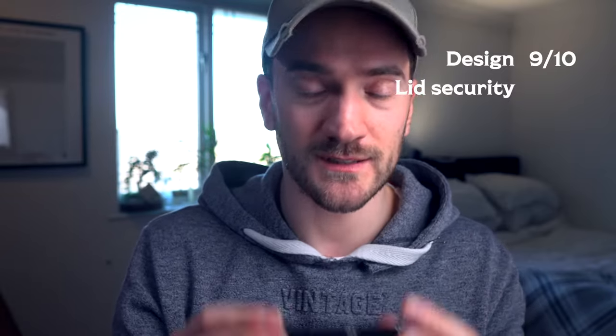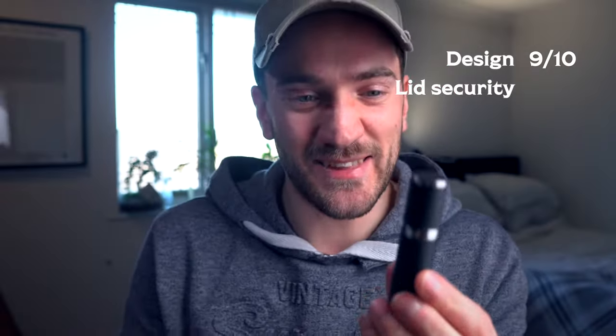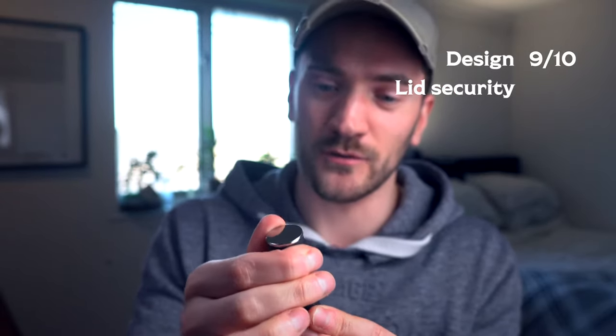Lid security. It's one of the top things in here. I think this is probably the securest lid of the lot. It doesn't screw on, it just pushes back on. And if this gets knocked in your pocket or your bag at the wrong angle, then yes, it will come off.